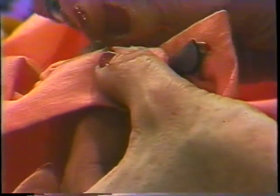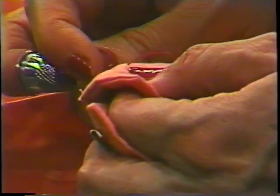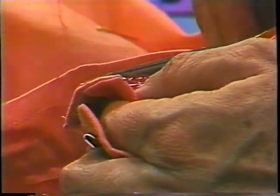This type of closure is used a great deal for skirts and trousers. And that's what it is. It is called a trouser hook. Stitch it securely and bring your thread to the inside of the garment and tack. And now we have our hook and eye placement in the waistband of our skirts, hooks and eyes.